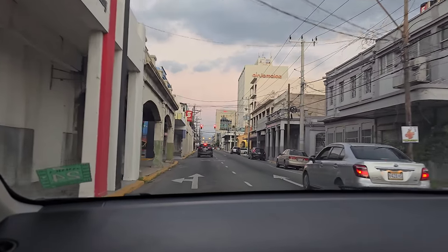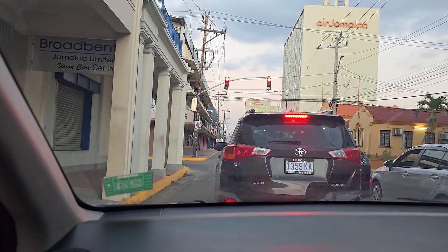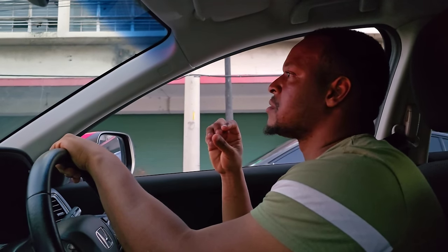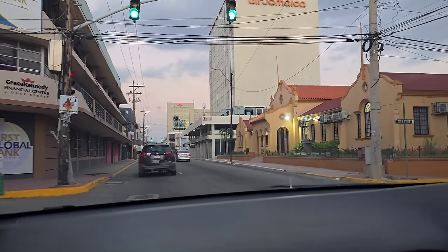I don't know. Go up one way. I have no street names. We go up Duke Street. That is the street where the bank is, NCB. Go up and then go back down that side. If the people end up on the road like how they used to, we might not have to leave the car, we can just drive slow and give them. So this is Duke Street, you know. They normally end up on the street where the courthouse is, the right side of the courthouse.